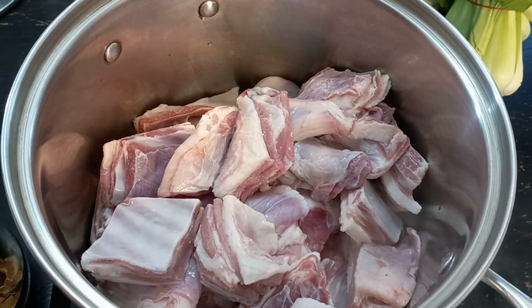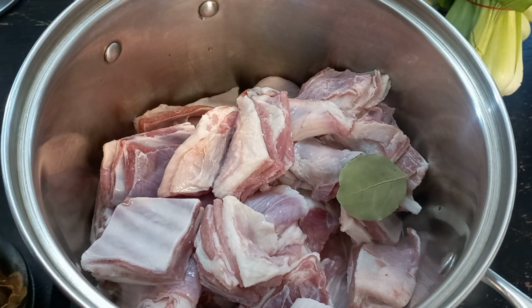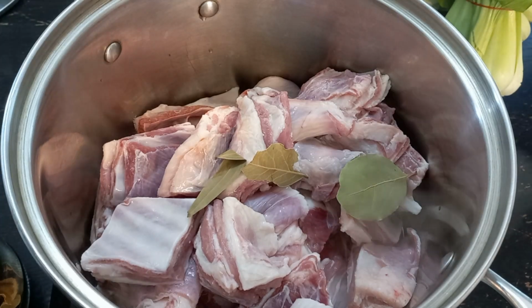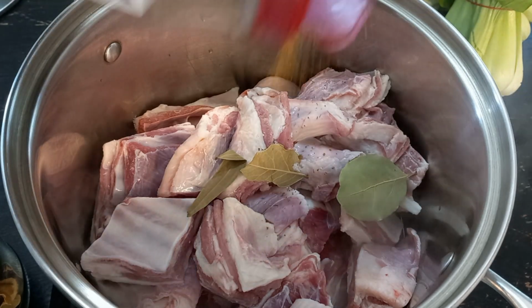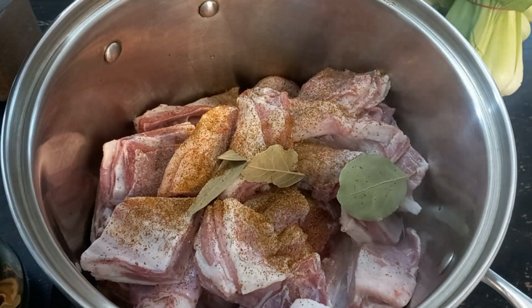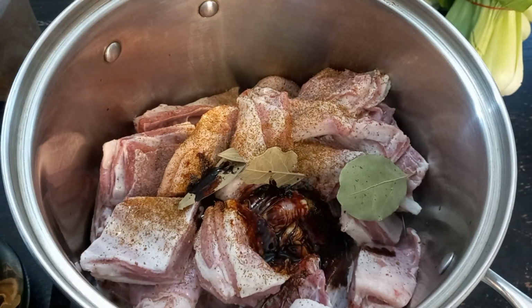Guys, here's our lamb, it's boiled already. With a bay leaf. Bit of hot seasoning. Just a little bit, just to give it a taste. I use this all the time, guys. A little bit of soy sauce. It's just cooking our lamb, and let all that fat come out.